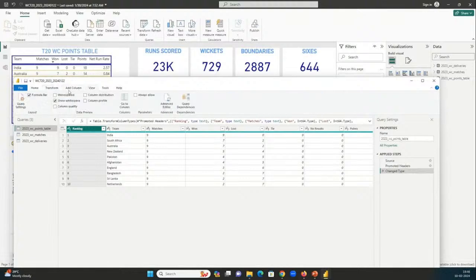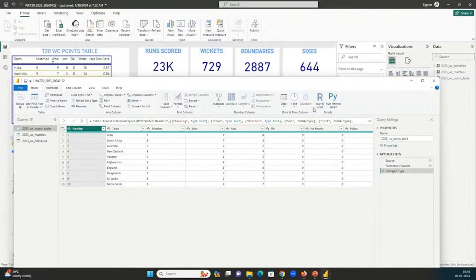Once you know these shortcuts that are already available in Python, you won't need to write Python. Sorry, within Power BI, if you know it, you don't need to write Python again. But if you know Python, you are a Python enthusiast, and you want to incorporate Python within Power BI, that is a good thing. But if you don't know it, you don't need it. Power BI is sufficient.